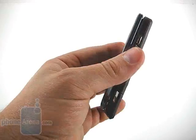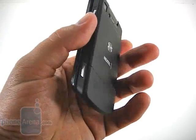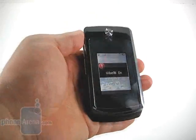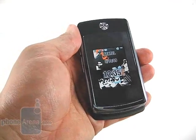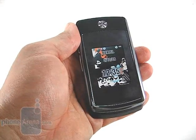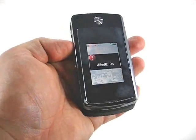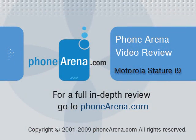All in all, the i9's not a bad phone. We have very similar feelings to it as we did with the 8350i that we reviewed recently. If you need to keep iDEN and you're looking for a sleek, sexy phone, the i9 is your only option, and it's a pretty good option at that. However, if you don't need iDEN, you probably should be looking elsewhere.